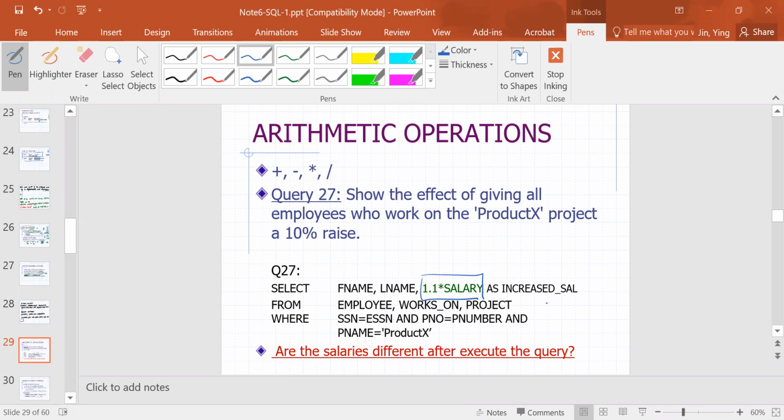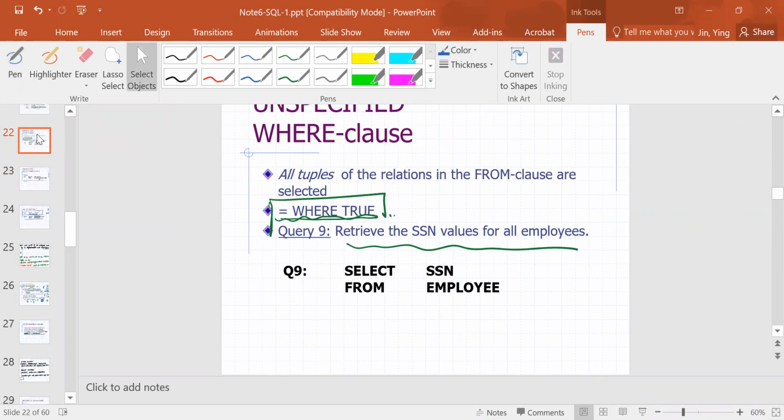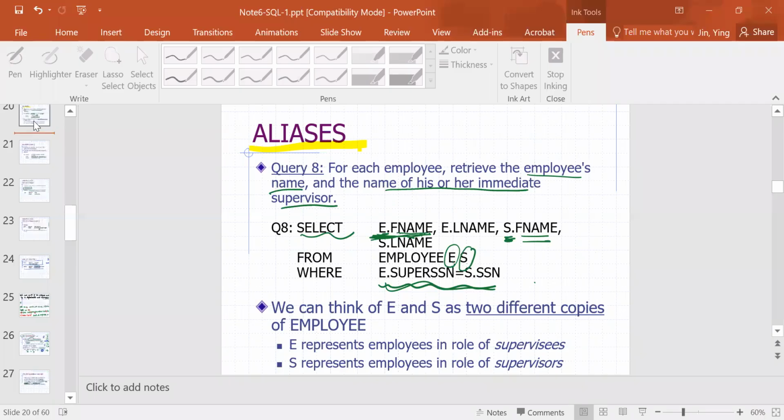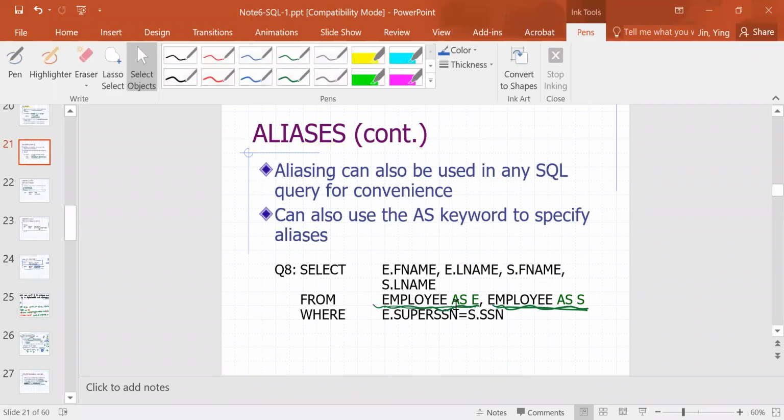Another thing I want to show you is that we can use the AS keyword in the select statement also. We have this, called an alias, when we use it in the FROM clause. Let me go back quickly. Here you can see AS, used in the FROM to give another name to the table.